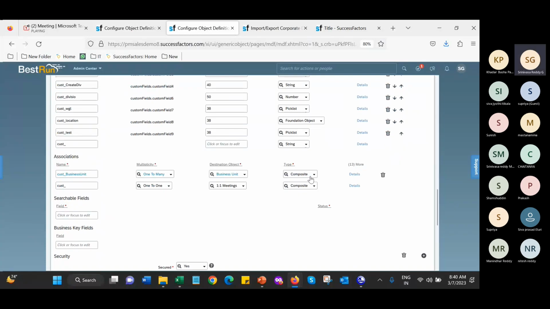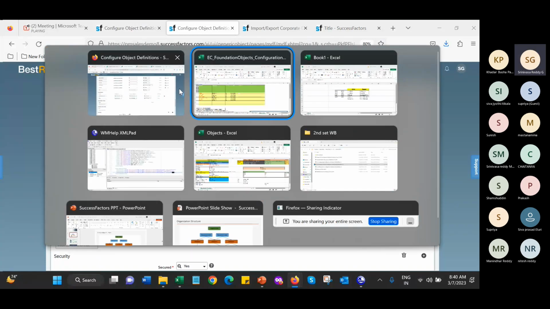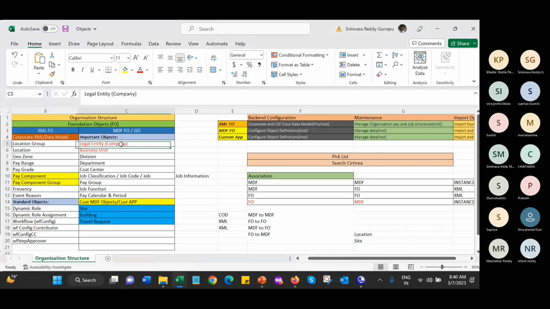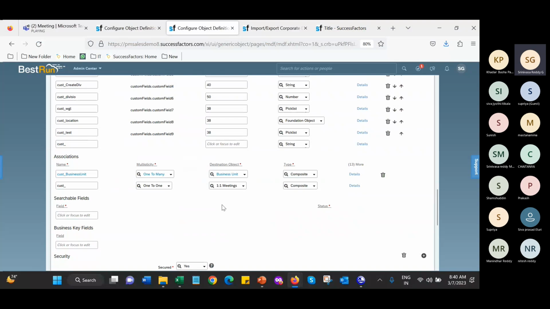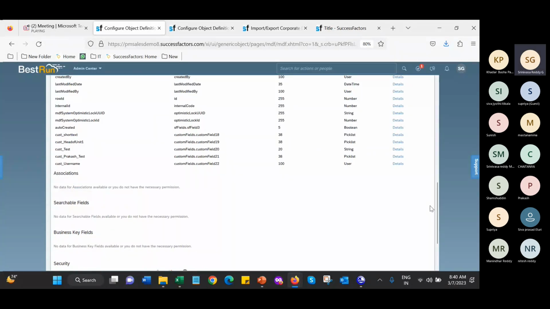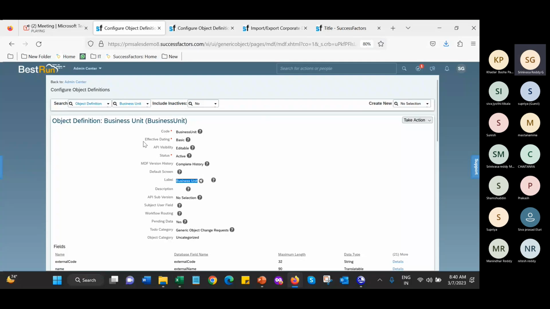And these standard MDF objects, what are they? These are all independent objects. When you map with the independent objects, we can go with valid when. The business unit, company, division, department, cost center, these are all independent objects. So if you see, effective dating is basic.